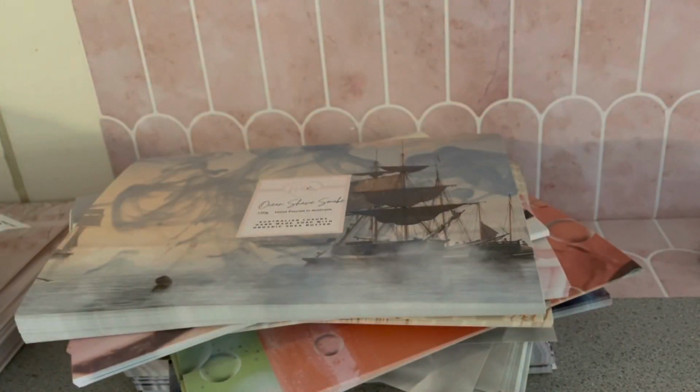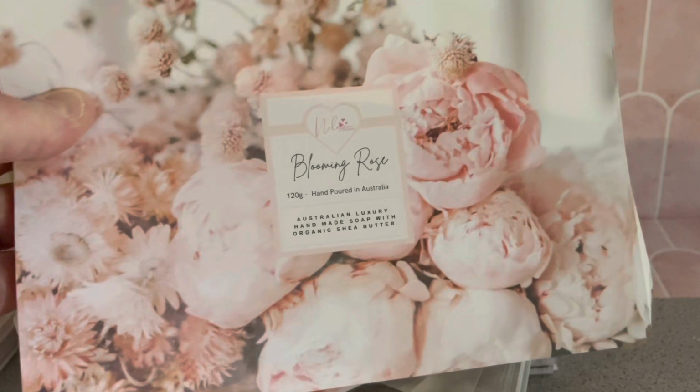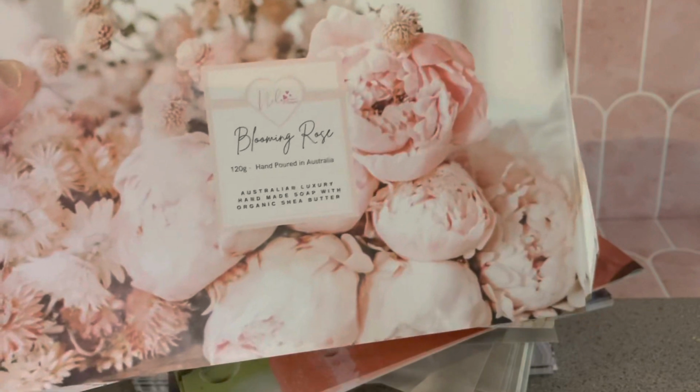Funny enough, I actually do really well with the men's soaps. And the last one that I've got here that we will open up is Blooming Rose. We all know Blooming Rose. I think I'm a bit known for Blooming Rose. Everybody always says that they just know it's my product. Even at the market, a lady said something similar. And look how pretty it is. That is my new Blooming Rose. The pattern has changed a little bit. And that also has an overflow of pink smoke, and you can see the little sparkly bits in the corner. Doesn't it look so pretty?